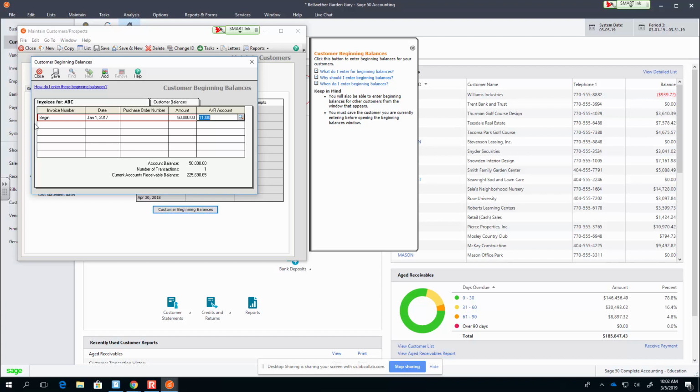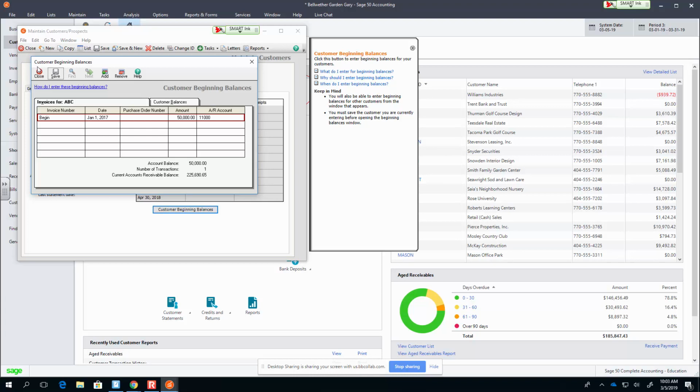Now, the problem is, when I hit save here, it saves it in their record. It saves it in the subsidiary, but the save doesn't go to the general ledger. So this 50,000 that I just put here does not show up on my balance sheet. Is that a problem? When I run my aging report, it's going to be $50,000 higher than my balance sheet.